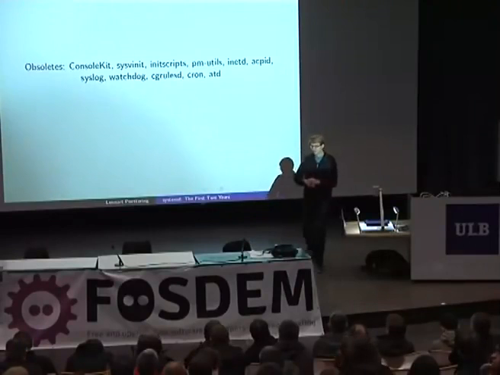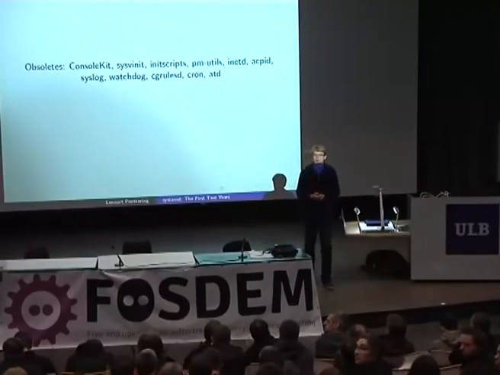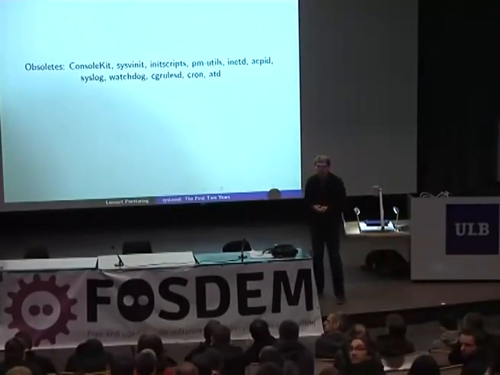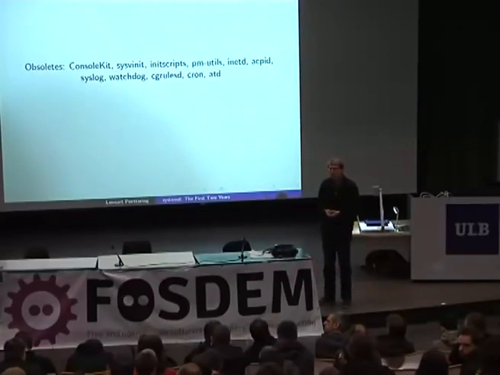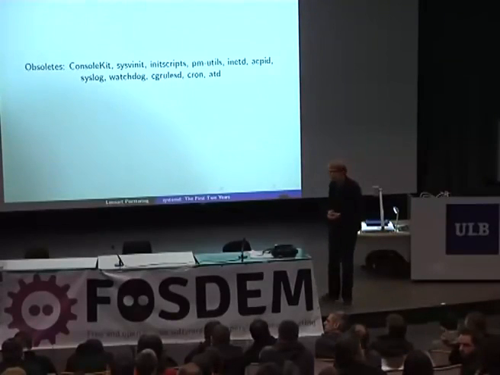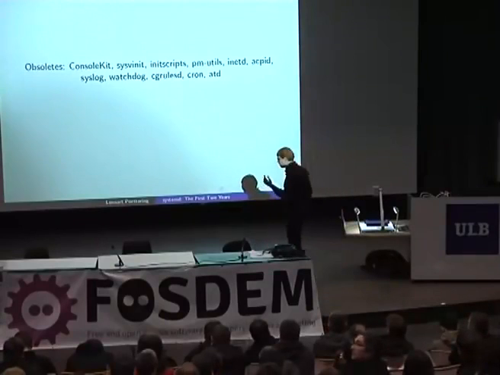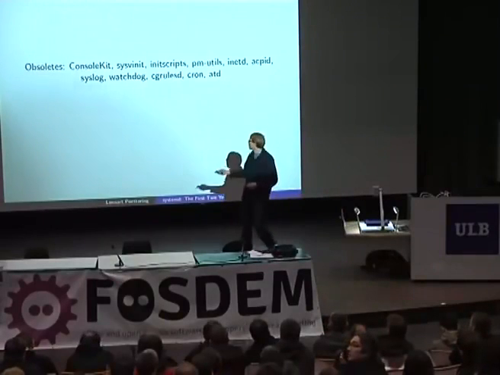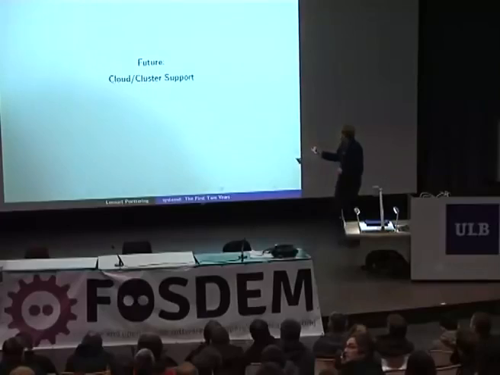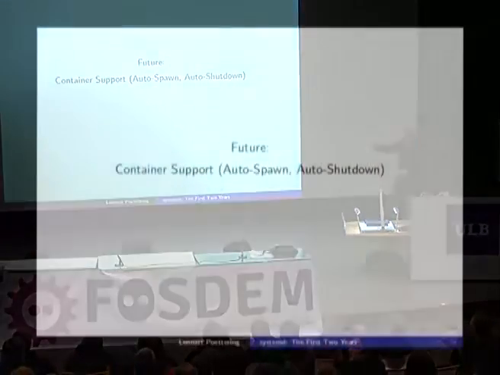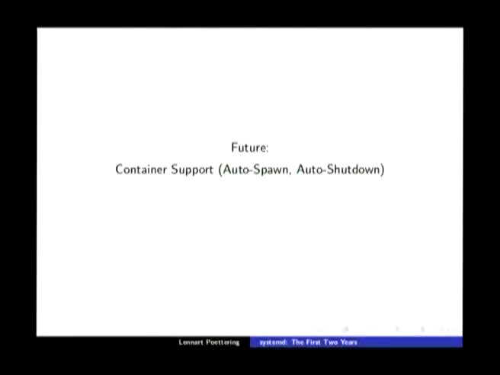Hi, I know that systemd uses cgroups for tracking processes, but is there any plan to use LXC to confine services in the near future? So that's an interesting question. Actually, it was my next slide, about container support. So let me talk a little bit about the future of systemd at this point. I have three slides here about the future.